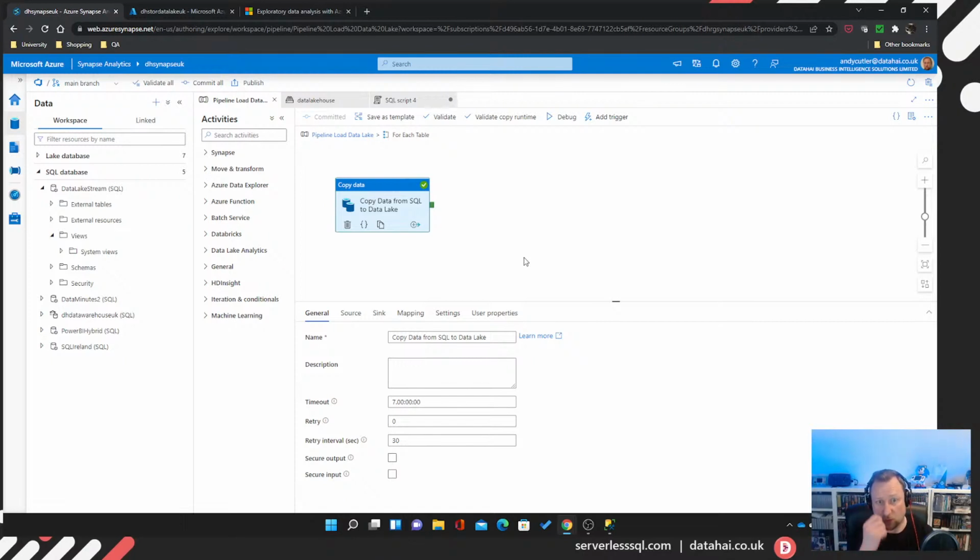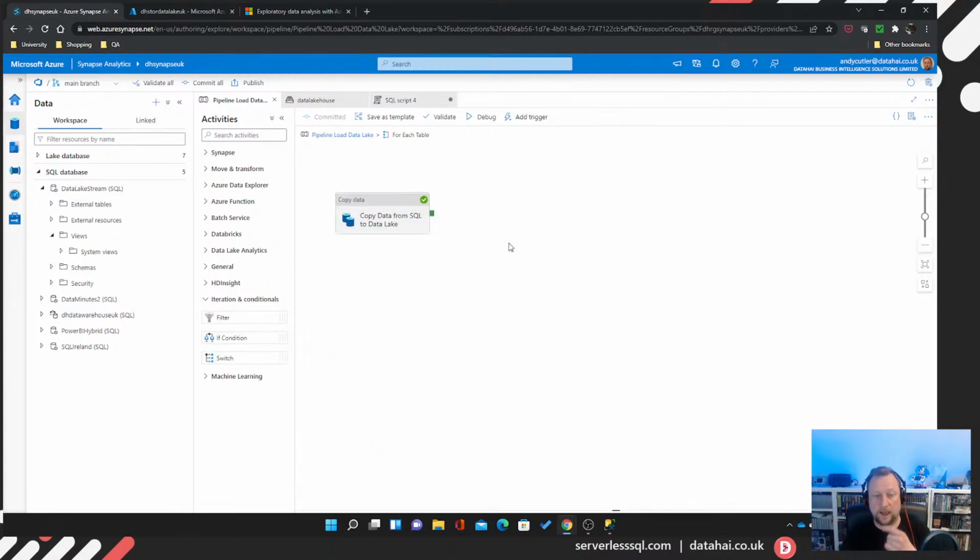It's like passing some parameters into a stored procedure. But he also had conditional logic around whether you wanted to recreate the view if the source schema had changed, which is quite interesting.